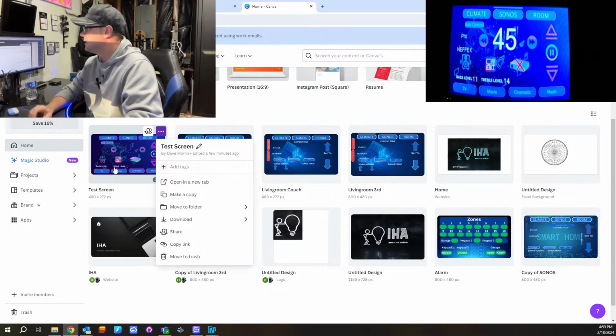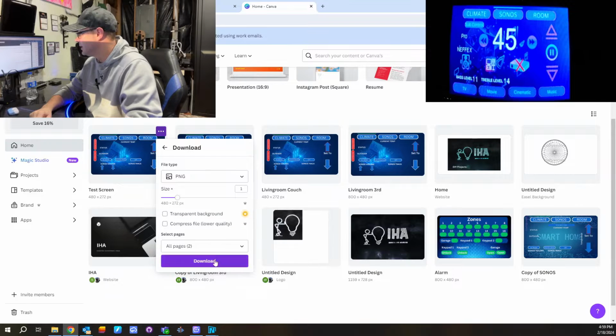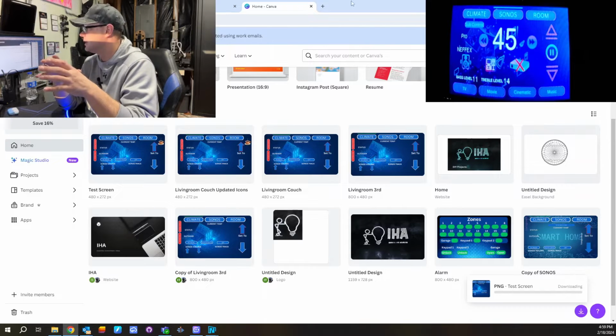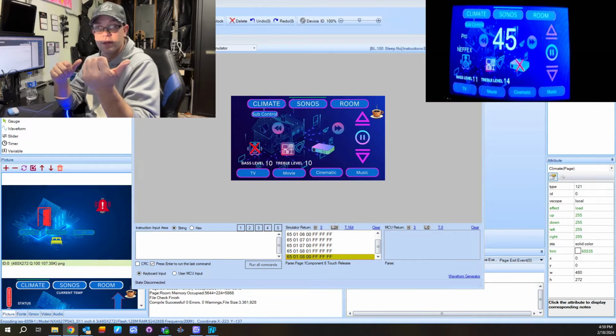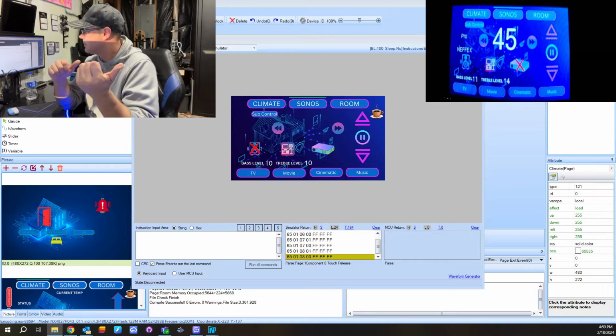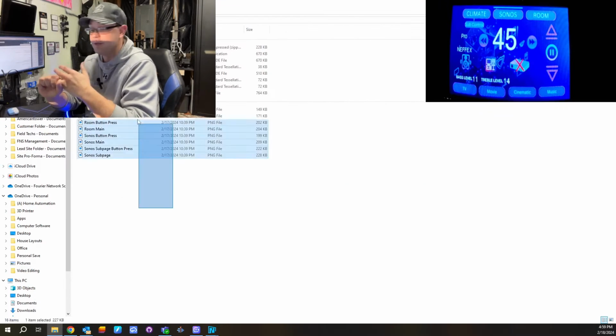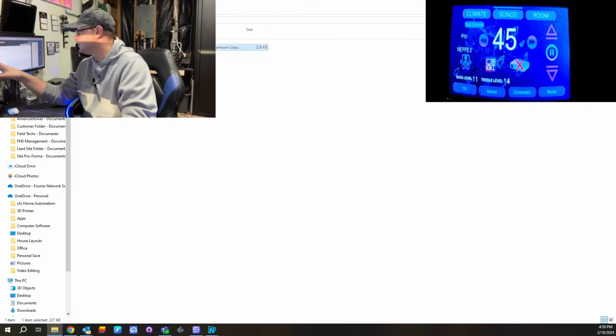All right, in this case, it already saves automatically. By the way, it is important that it is sized for whatever screen. So when you start this, know the screen you want to work on. We are working with the 4.3 today, so that screen size is 480 by 272. It's important that you size your project accordingly.